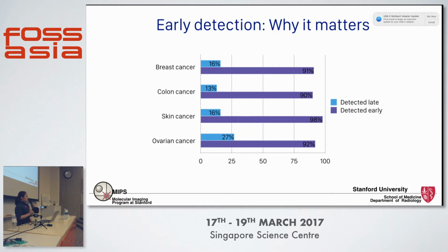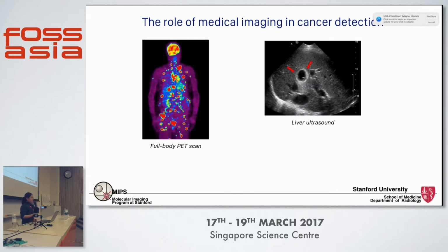If we're able to make early detection accessible for everyone, to make sure that everyone gets it just like a regular checkup, we could increase the cancer survival rate potentially by 5 times more even, and that is a huge advancement in our battle against cancer. So having said that, I want to look at medical imaging, and why medical imaging, I think, is in particular an art that is important for cancer detection and for advancing this field in general.